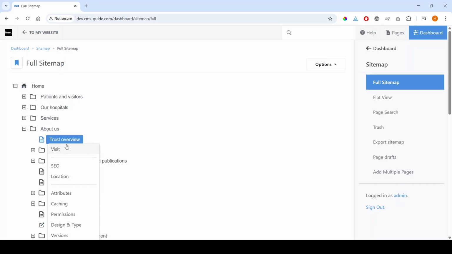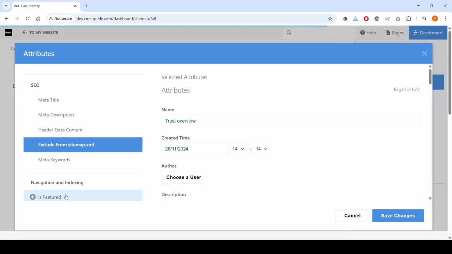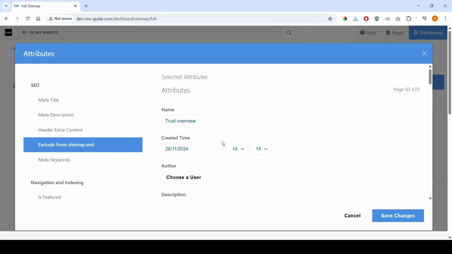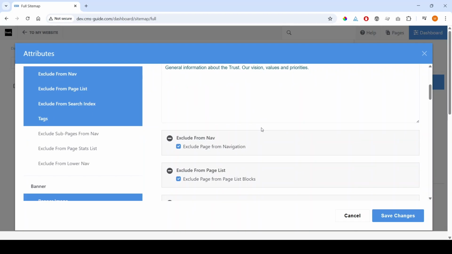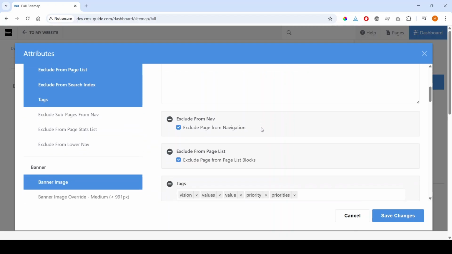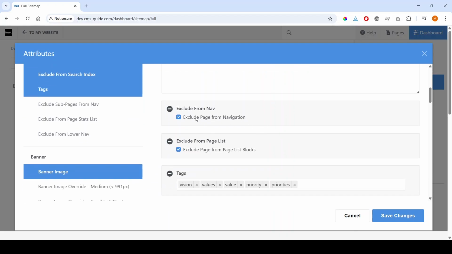But we can also from here left click and go to Attributes. And just like when you're editing on the front end, you can pick and choose your attributes and apply them as necessary. And likewise, when it comes to unhiding a page, it's probably sensible to go to the sitemap to find the page in the first place and then remove any of the relevant attributes you want to take off from here to reveal the page again to the front end.